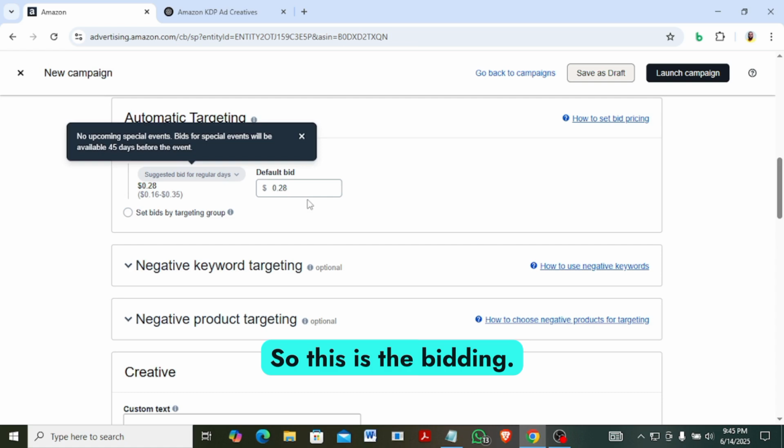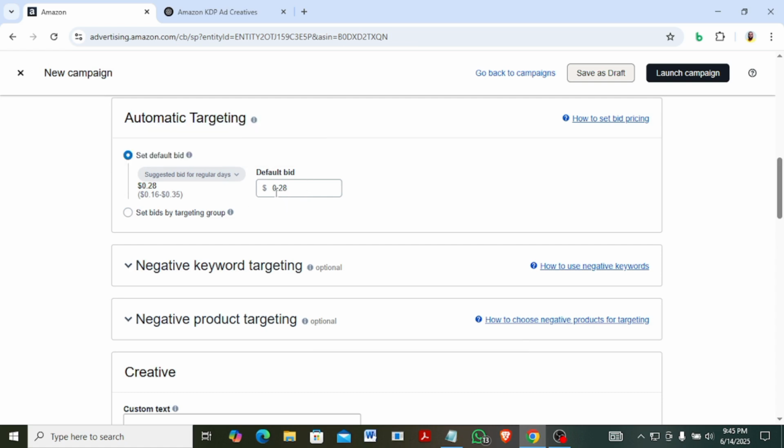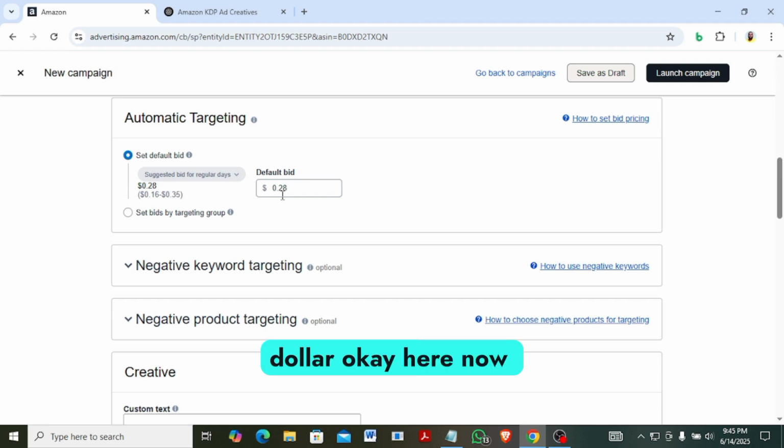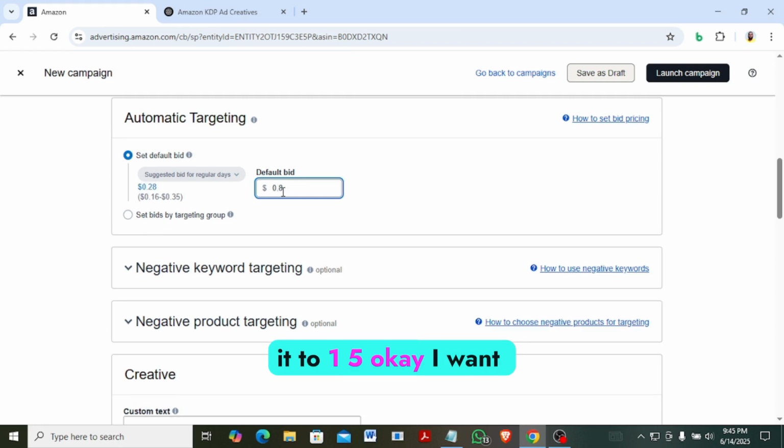So this is the bidding. You can choose between 1 cent to $1. Here the default is 0.28, that is 28 cents, but I want to change it to 0.15.